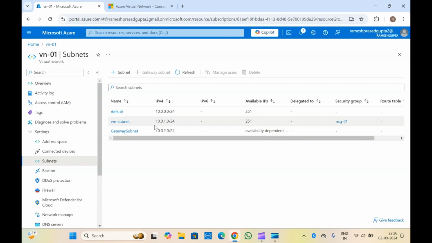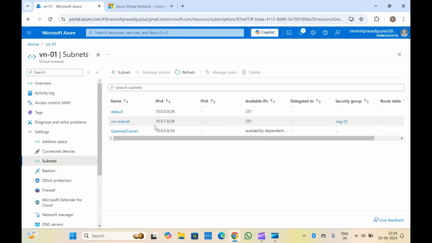Like you might want to create the containers in the container subnet and the virtual machines in a virtual machine subnet. Like that, you might have a different subnet for some particular resource type.